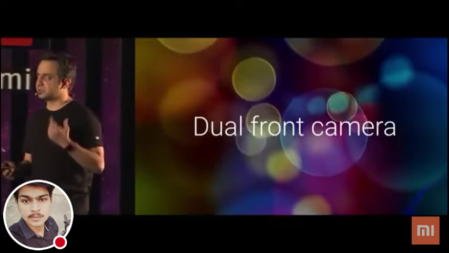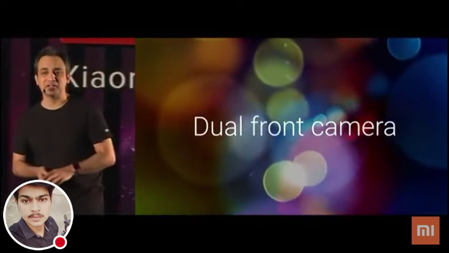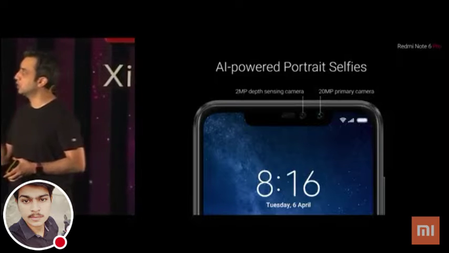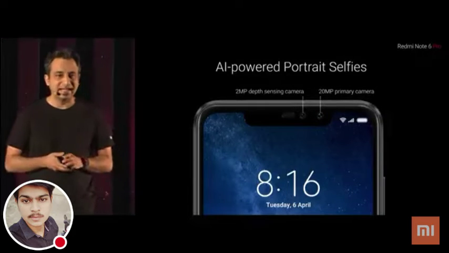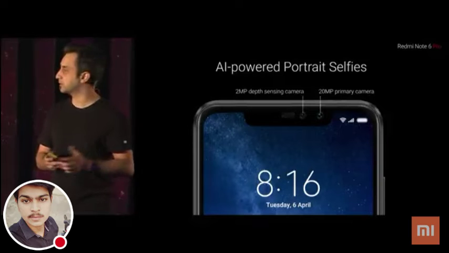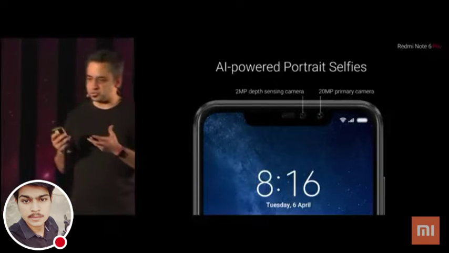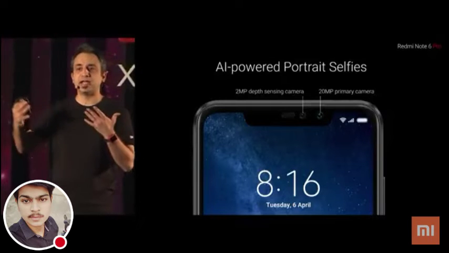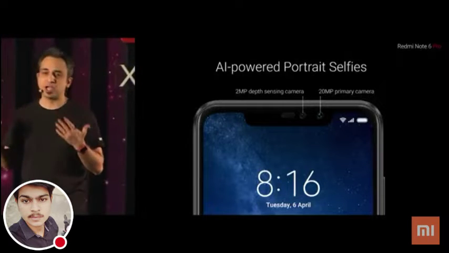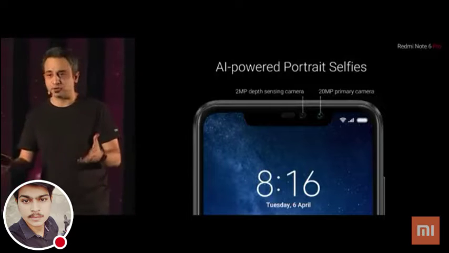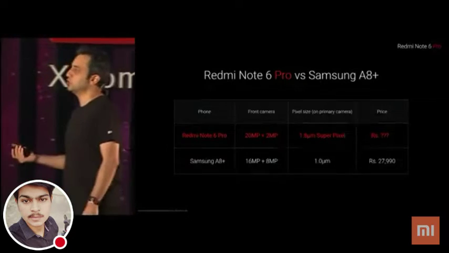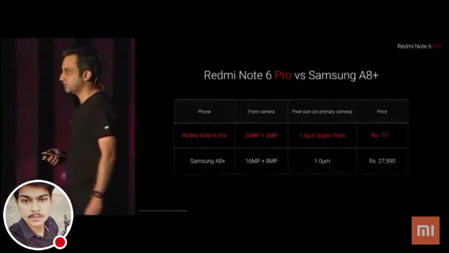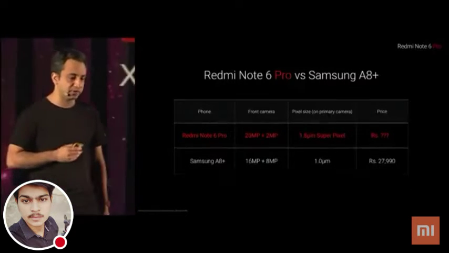But we did say quad camera, so let me talk about the 2 cameras up front. Now these are also really cool, where you've got a 20 megapixel primary camera, and this is clubbed with a 2 megapixel. What we did was we tried to do a comparative shot. Unfortunately, we had to look at anything else which had 2 cameras in the front, so that it was fair to others, right? So the closest one we could find was the Samsung A8 Plus. Now this one is a 28,000 rupee device, but it does have a dual camera in the front.